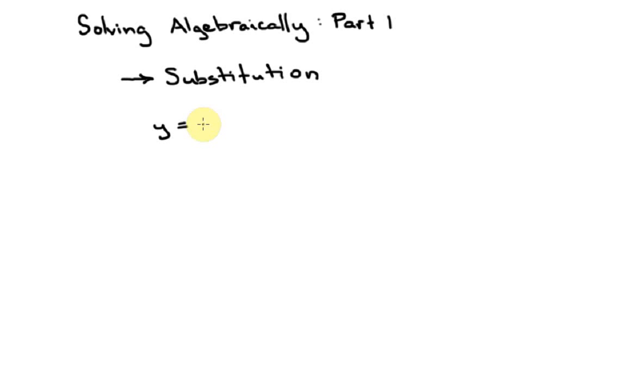So I've got y equals negative 2x squared plus 10. Now notice this is a quadratic equation, because it's got the x squared in it. And the other one I've got is x minus 2y equals negative 15. Now this does not have anything squared, so this second equation is actually linear.